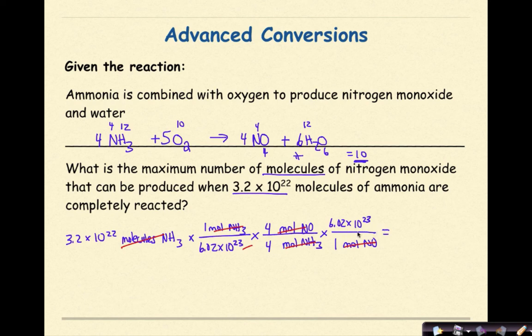But now something even more interesting happens. Turns out that I can look at this and say, well, my Avogadro's number is going to cancel. And the 4 and the 4 are going to cancel. So what do I have? Well, I have what I started with, which is 3.2 times 10 to the 22nd molecules of NO. Now, is there a faster way of doing this? Of course, you could have looked at this and said there's a faster way of doing it. There's always a shortcut. But when in doubt, do the work. Show what you know. That is what is key when you are solving these problems.